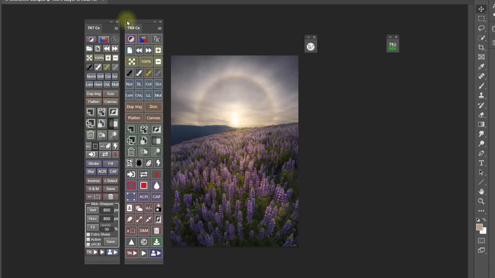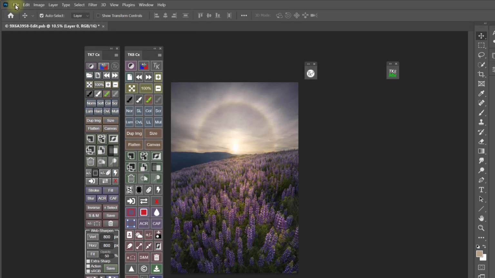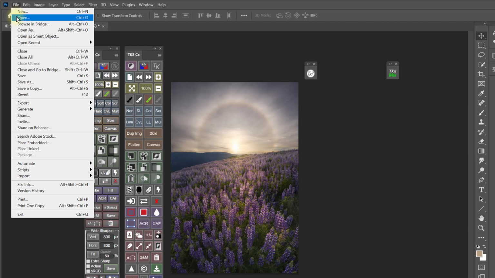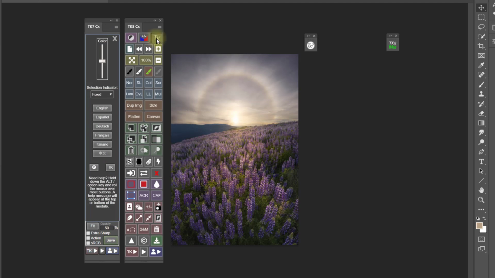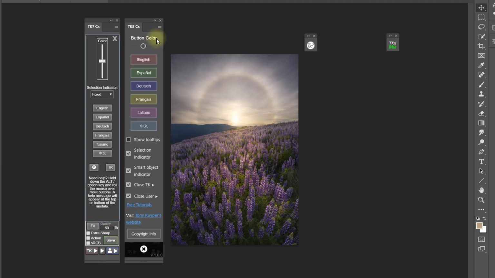Now, to open a new document, you can just use the good old method of going up to File, Open, or typing Control or Command O on your keyboard. Another exception is that some of the module settings, which you get to by clicking the TK icon in each module, are new and different, and I'll be explaining module settings in later chapters as well.